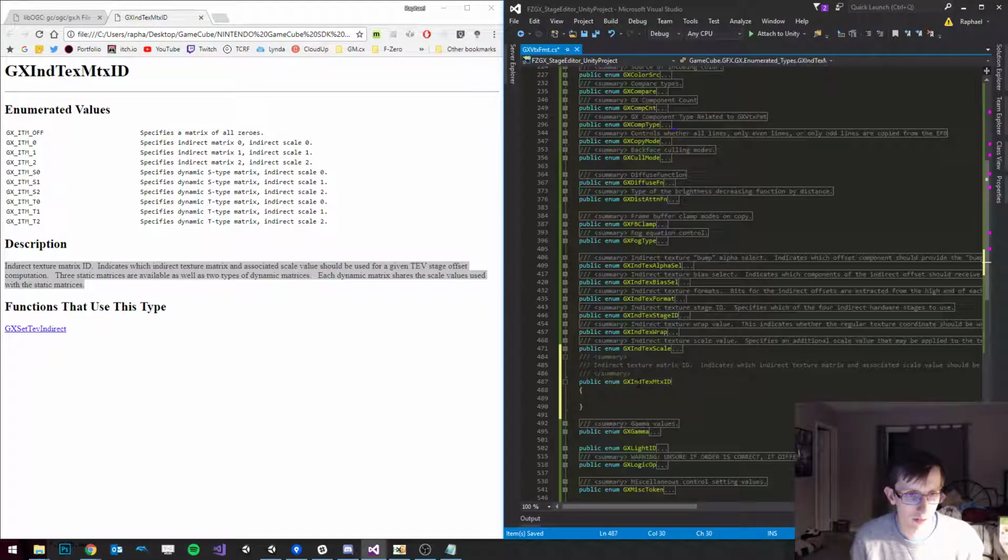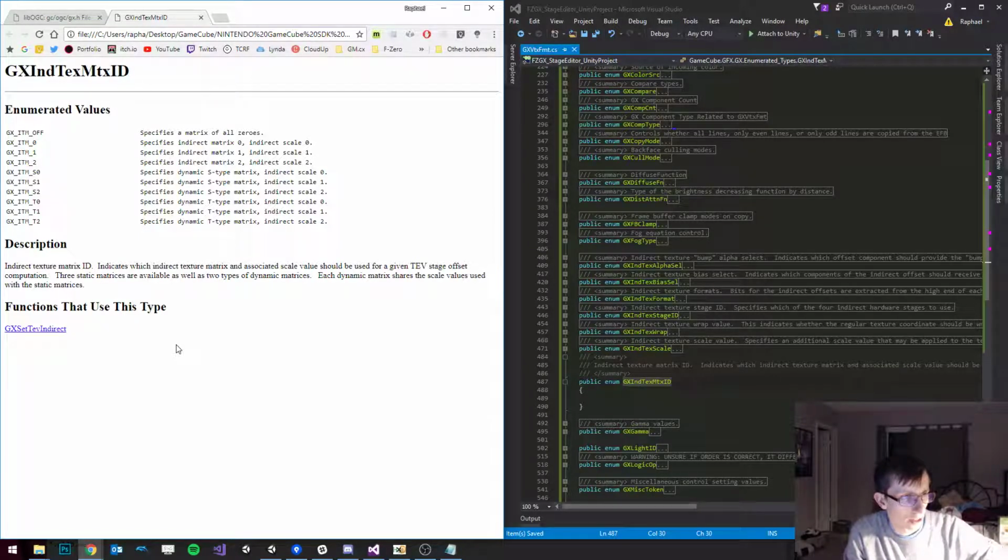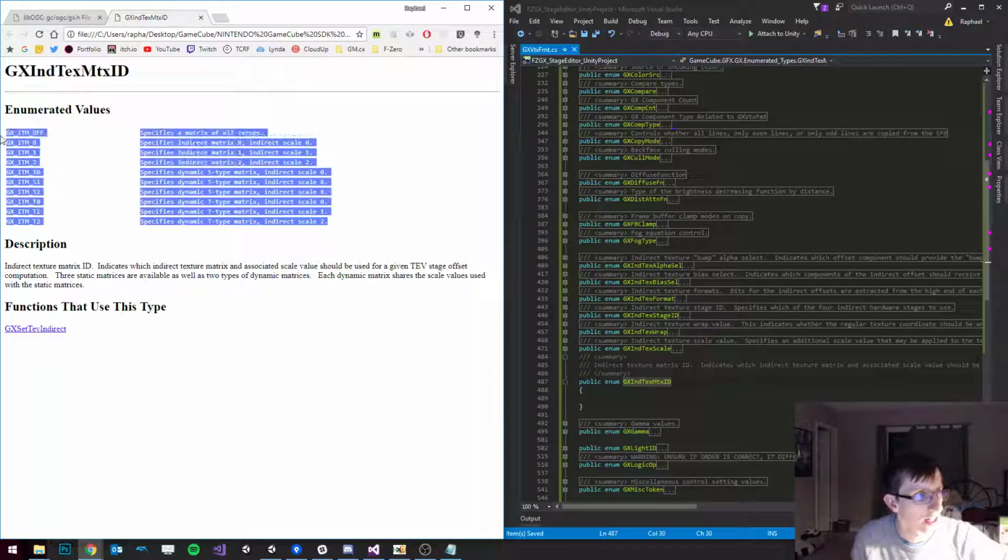So what's this one? Indirect texture matrix ID indicates which indirect texture matrix and associated scale values should be used for a given TEV stage offset computation. 3 static matrices are available, as well as 2 types of dynamic matrices. Each dynamic matrix shares the scale values used with the static matrices. Huh. Okay.